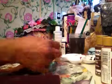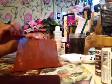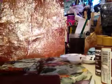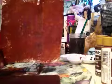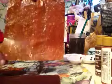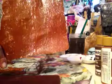Got it now. Yeah, that looks good. That looks really good. Let me show you guys and kind of get the light to hit everything right. See how this looks like some old... Trying to get real close. There we go. Get the light right. There we go. Doesn't that look like some old weathered leather? I think that's fabulous. Just want to keep showing you guys different ways in the light so you can really see the texturing. There you go.